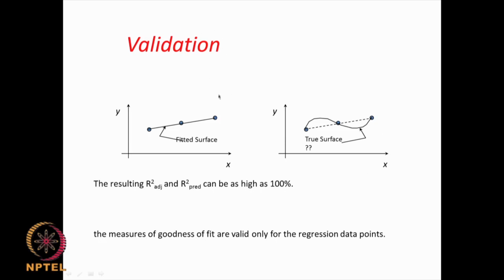So, do not forget that we need to have a validation, that is one point. Another point is you cannot extrapolate, because the fit you do is based on the experimental data and you cannot extrapolate from this fit to some other point, which is wrong, because you are not sure how this graph will change. In some region it could be linear, you may think it is a linear relation, but actually the graph may be going up, especially if you look at the biomass, exponential growth phase, stationary phase, all those things happen, right. So, whatever region in which you have collected data and fitted, you have to use the model only in that range, be careful.